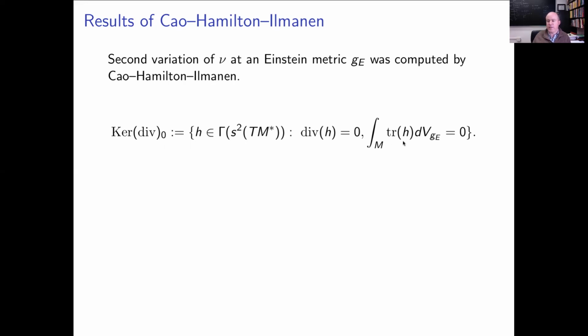So this effectively is being orthogonal to g, right? Because if you take the inner product of g and h, you get the trace. And so this is somehow saying that the direction you move in is different to the direction you're at. And then choosing it to be divergence free, you can rewrite that in terms of a Lie derivative of the metric. And so this is effectively up to choice of diffeomorphism. So that's what I mean by choosing the right gauge.